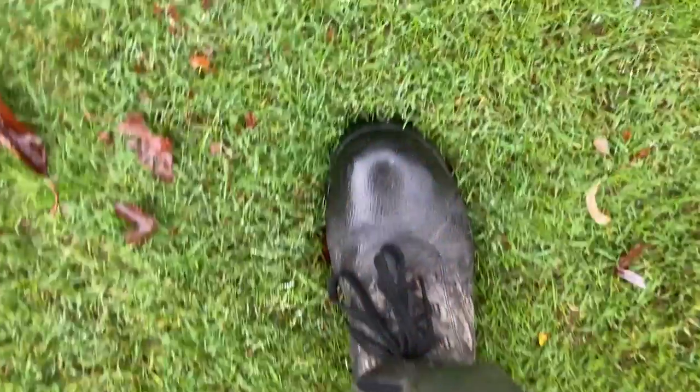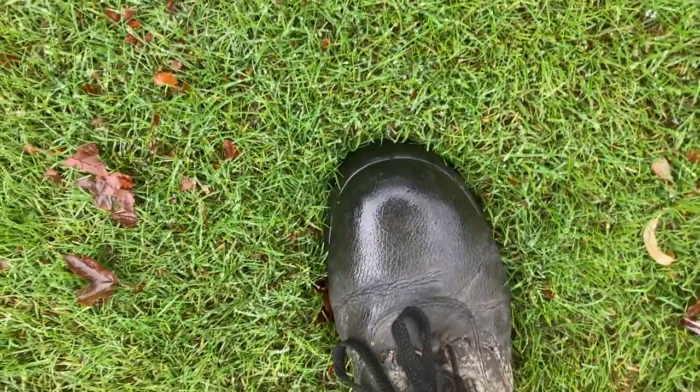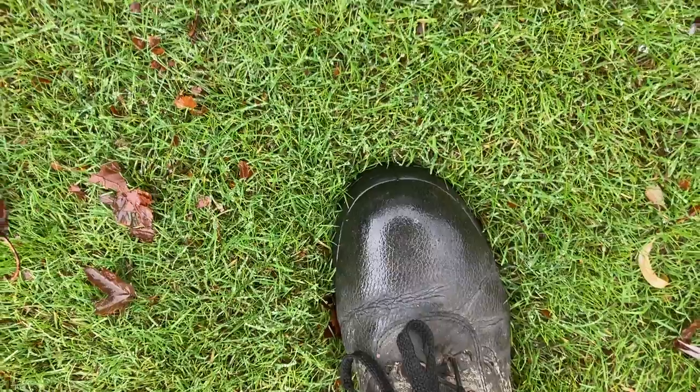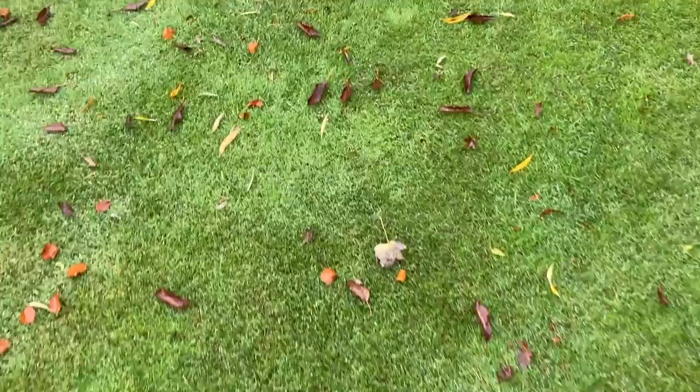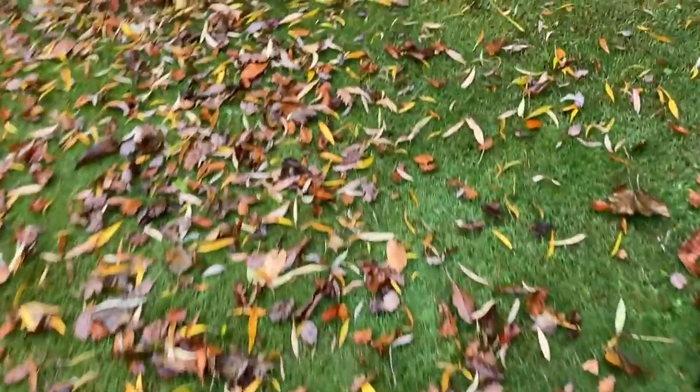What I want to show you is what you're looking for when you're walking on the lawn: can you hear any squelching underfoot? That's the telltale sign that you've got a water drainage issue at this time of year. What you can do is just press your foot down, and as you can see there's no water coming up over my shoe. We can just keep walking over and scouting for any signs of water retention.